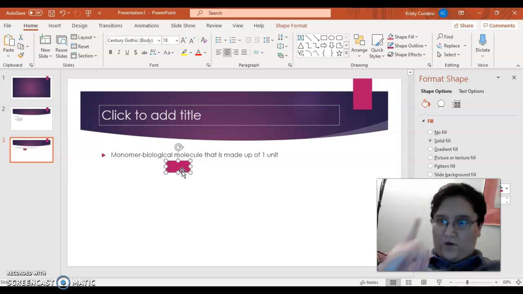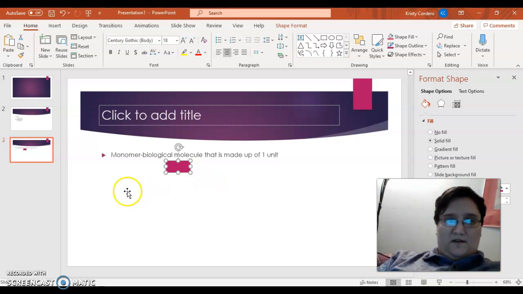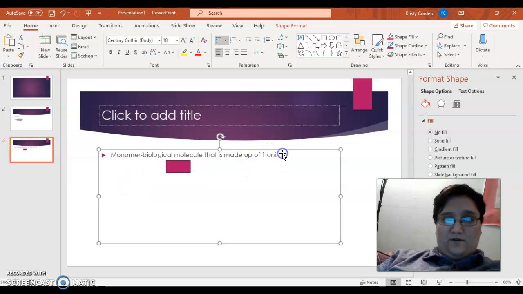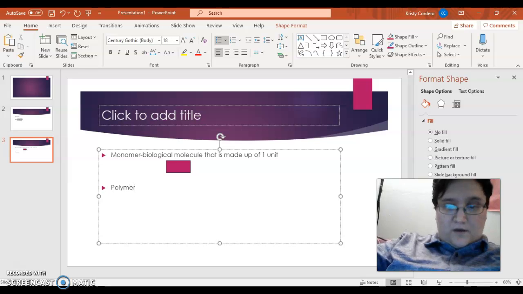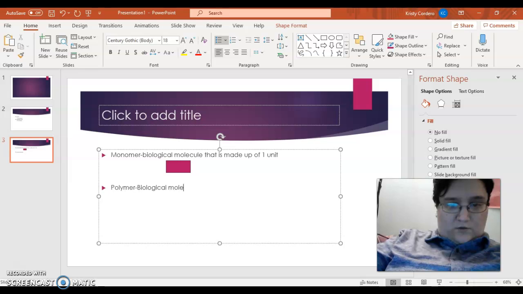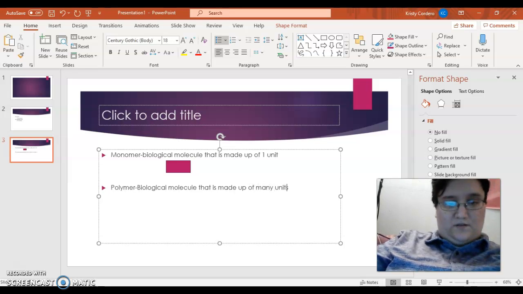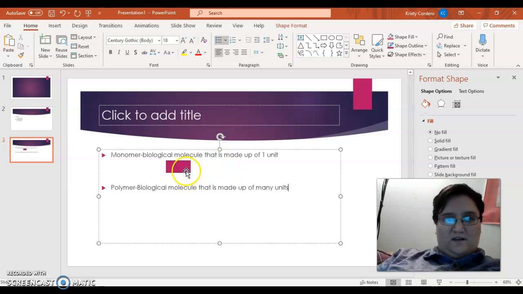It's made up of one unit. It's as simple as that. Now, if you have a polymer, this is a biological molecule that is made up of many units. So this is where things get a little interesting.